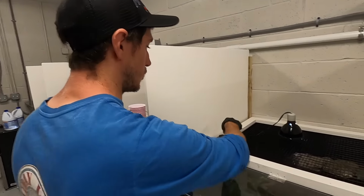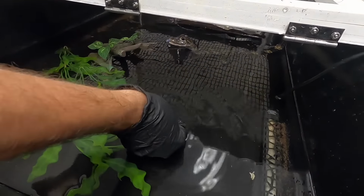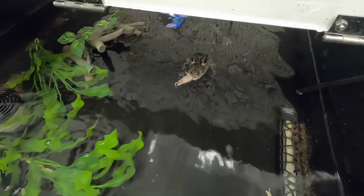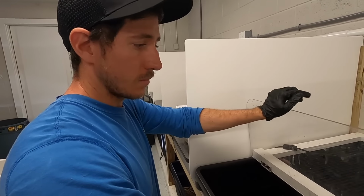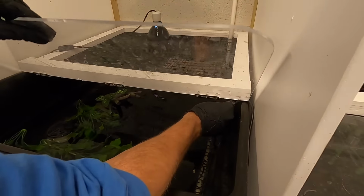So this is the 2-year-old, and as you can see, he's been rather shy lately, but we'll see if we can get him over here to eat. Hey, why? He always bites my fingers. Any chance you could pull him out to show the length on him and the girth? No? Maybe? Fine, you convinced me.